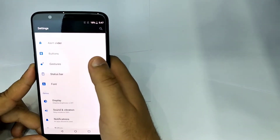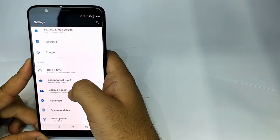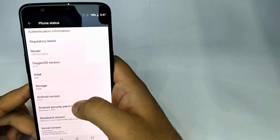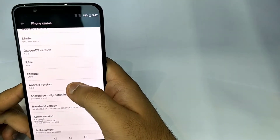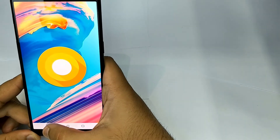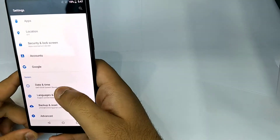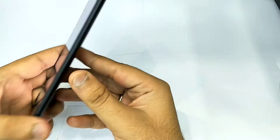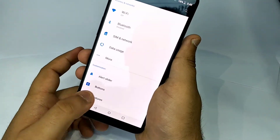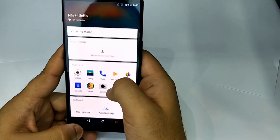The CPU of this phone is the Qualcomm Snapdragon 835 with an octa-core 10nm processor clocked up to 2.45 GHz. The GPU is the Adreno 540. It has 6GB of LPDDR4X RAM and 64GB of storage with UFS 2.1 2-lane. Audio is handled by a bottom-facing speaker with three microphones featuring noise cancellation, aptX, and aptX HD sound. The phone has a power button, volume rocker, and alert slider. The battery is a 3300mAh non-removable unit with Dash Charge at 5V/4A, capable of charging in about half an hour.